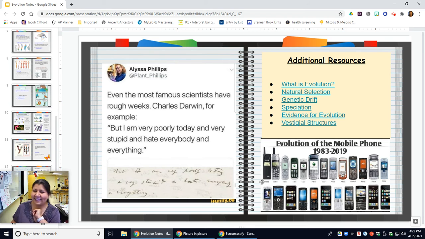And just as a funny thing, you can ask your parents about this. Ask them about the evolution of the cell phone. This doesn't have everything here. 2019 was the most up-to-date thing that I could find. But you could see how our cell phones changed over a period of time. They were huge, they were bricks, and eventually they got smaller, where you could actually text and it had the touch screen that all of y'all have today. It's pretty interesting to look at these cell phones.